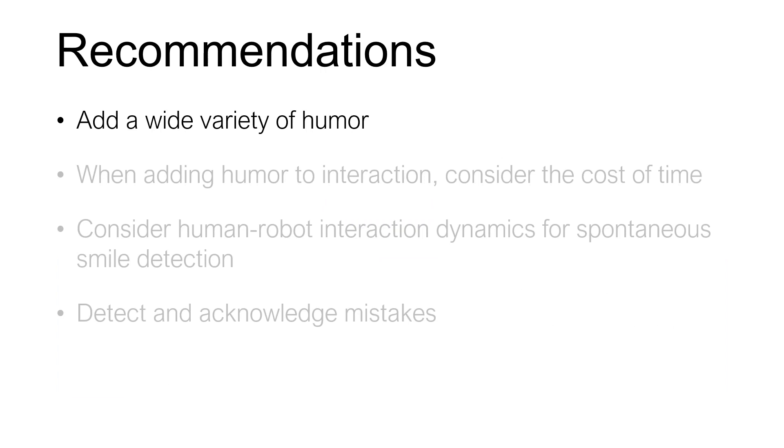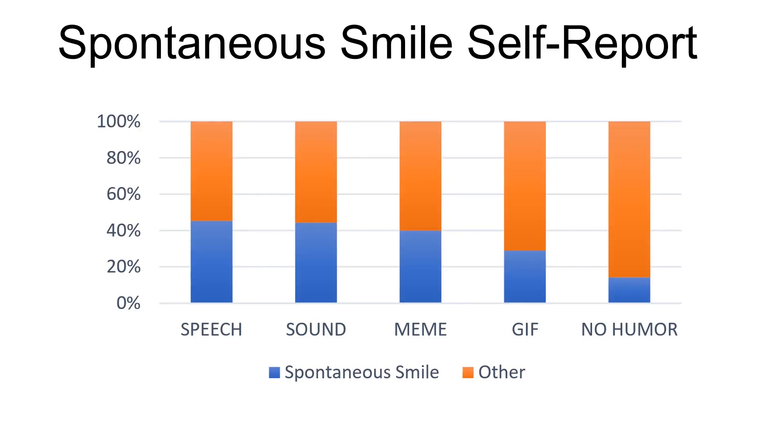From our design process and the results from the user tests, we learned important lessons that can benefit future robot photographers. I'll go briefly over a few of them now, please see our paper for more details. The first lesson that we learned is that when adding humor, it is important to include a wide variety of content. When looking at user's self-reported smile response to the content delivered during the interaction, we found that humor content was generally more successful at eliciting spontaneous smiles than when no humor was provided. As you can see from the graph, humor content was two to three times more successful at eliciting spontaneous smiles. Worth noting, no one type of media was drastically better than the others. Because participants' preferences were diverse, it is important to include a variety of humor content in these interactions when attempting to elicit spontaneous smiles.